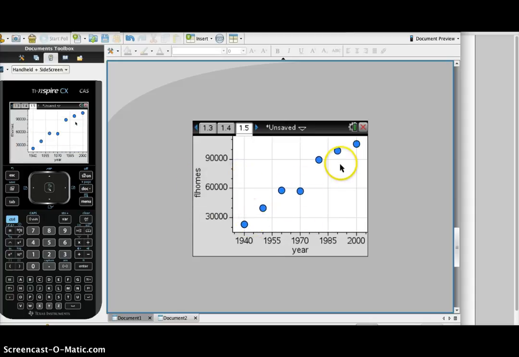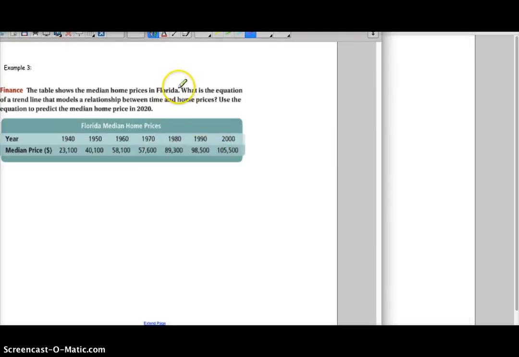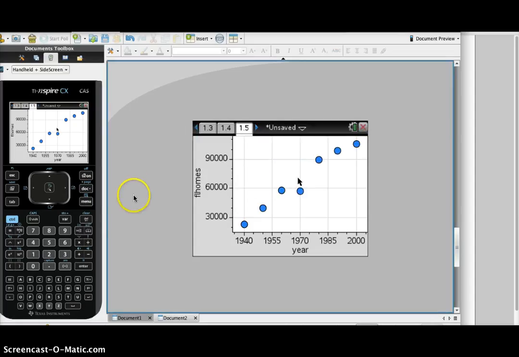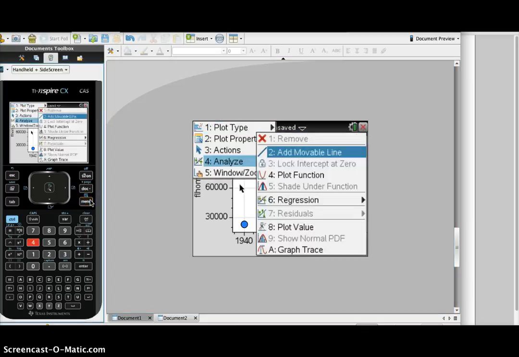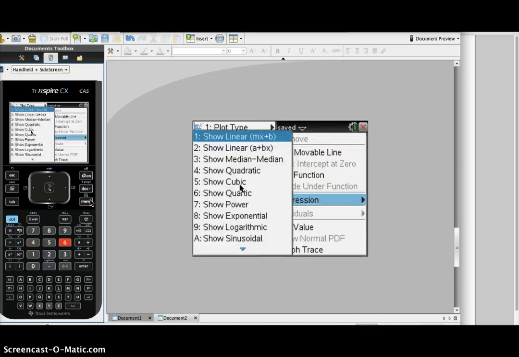Okay, we have another strong positive correlation. Remember, the instructions said, what's the equation of a trend line? Remember, we said a trend line is the same thing as a regression line. So for your regression line, from the scatter plot, you'll select Menu, Analyze, Regression. Remember, this is a linear model, 1.